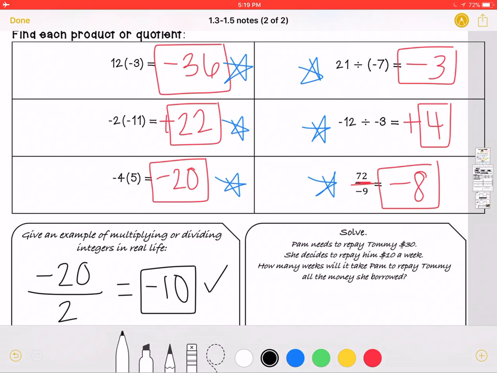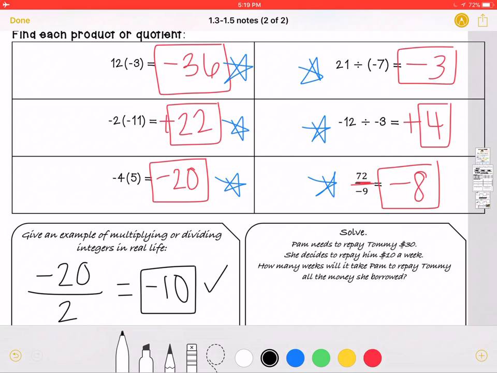That's just one example. There's multiple examples. If you have 20 cookies and you want to pass them all out to your 5 friends, how many cookies would each friend get? If you have $50 and you want to divide it up between 5 friends, how much would each person get? I could go on for a while, but I'm going to cut myself short. Let us know if you're stumped or need some help thinking of some ways that it occurs in the real world. There are countless ways.